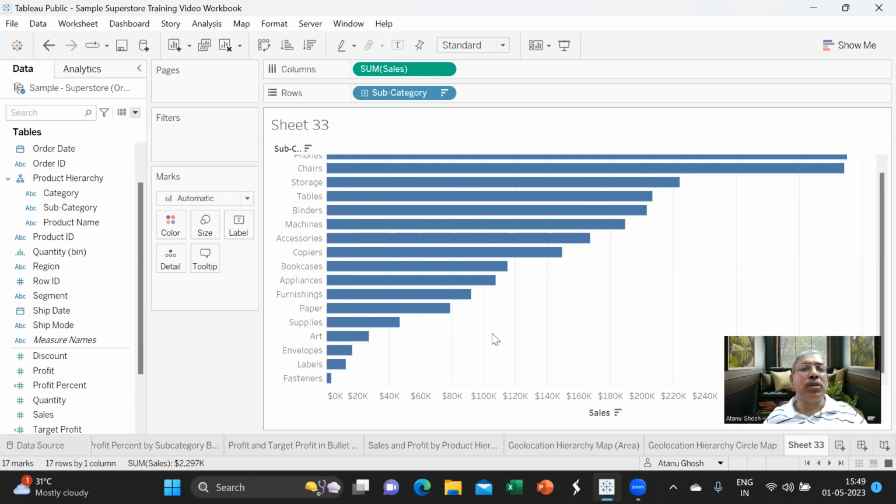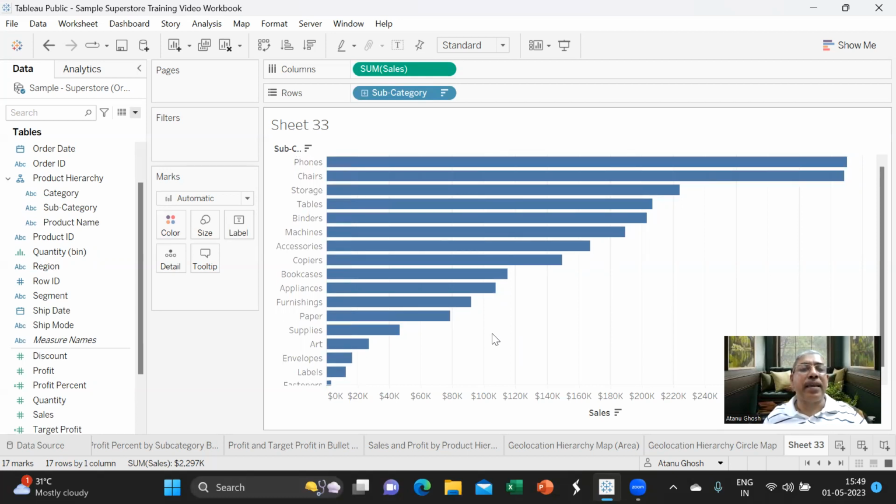Instead, they are broken down into different subcategories like binders or paper or envelope. We can see them individually, but if we want to see them as a group of products and we are calling them stationery, we don't have any option to do that. This is the place where this concept of group helps.